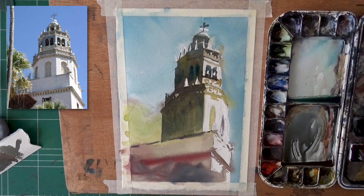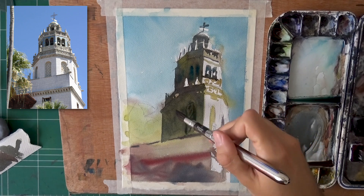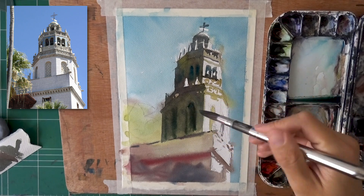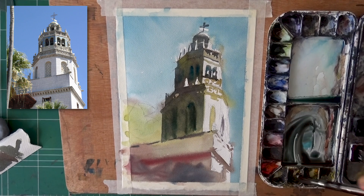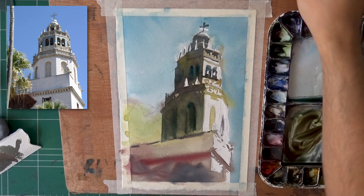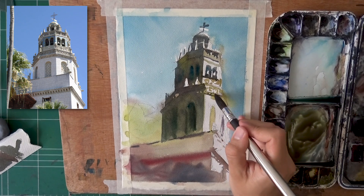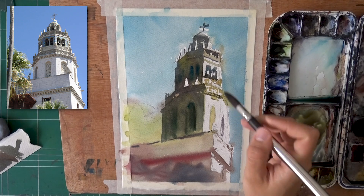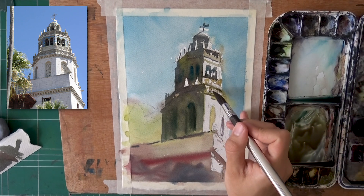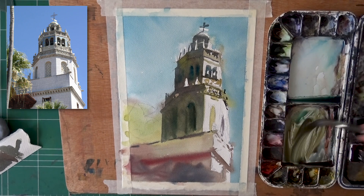If you work fast on a small piece, every small movement with the brush matters and will have a huge impact. I could have allowed more time to get shapes more accurately, especially these small details. On one hand, you don't want to be too fussy — when you're doing impressionistic works, you want to hint at things. My skill of hinting at it could improve. The way I do these shapes could improve. When doing impressionistic watercolor, you want to suggest rather than fully render every detail you see.